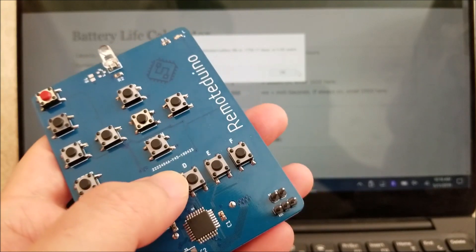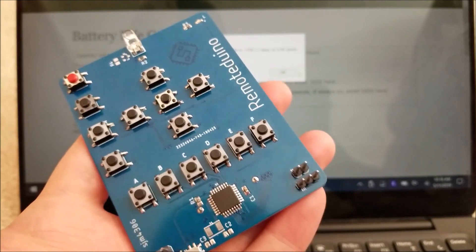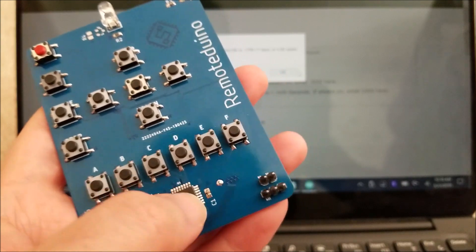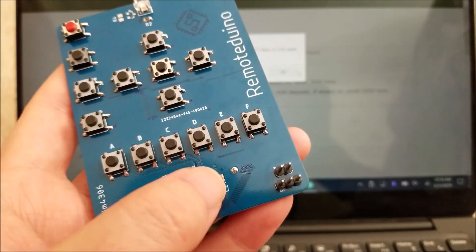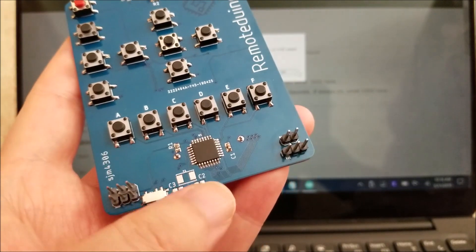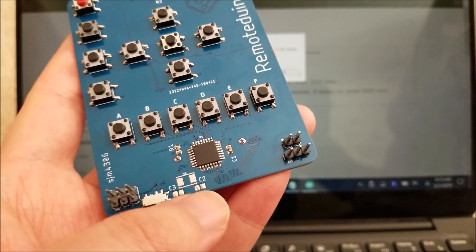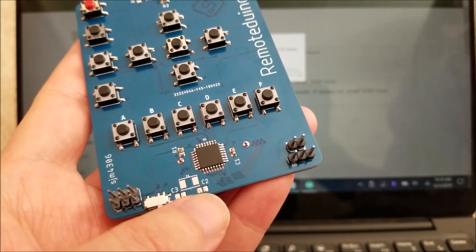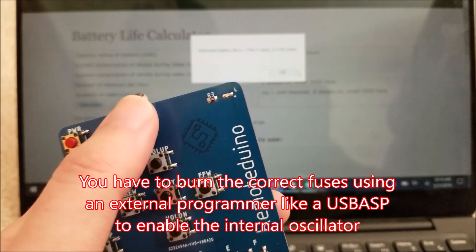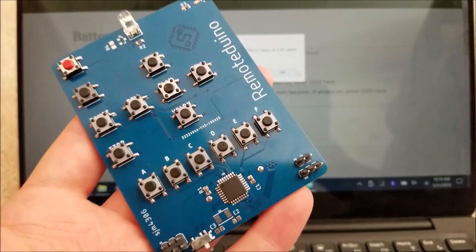I didn't use a library for the actual low power portion — I did low-level register writing. So you can see line by line what I'm writing and why. I ended up using the lowest power mode this chip can use. I used the internal 8 MHz oscillator. If you decide to use the 16 MHz external oscillator, your current consumption would be higher. I put pads there for an oscillator but decided to go with the internal after testing that the IR still works.